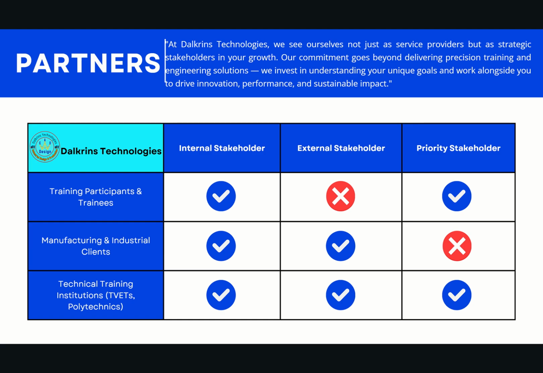If you look at the internal stakeholders, in terms of training participants and trainees, that's where we have mastered it well. In terms of manufacturing and industrial clients, we are almost fully equipped. In terms of technical training like TVETs, there's a very big challenge. Internally, we are okay, but externally there's a very big gap.